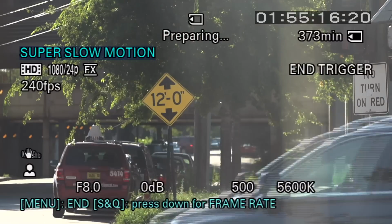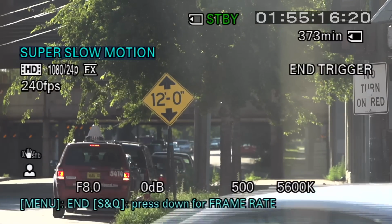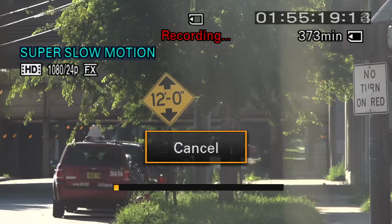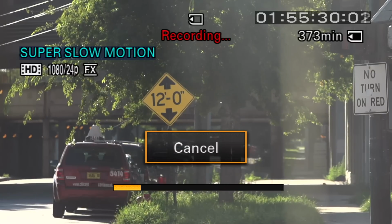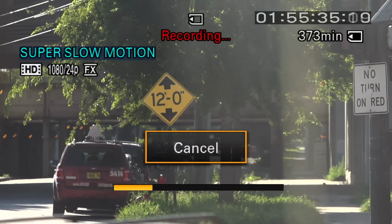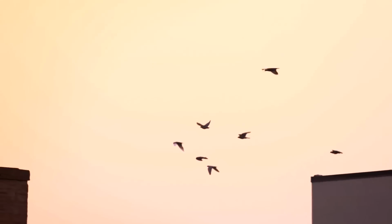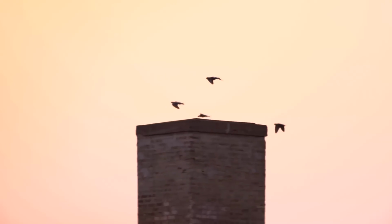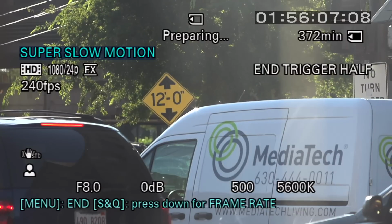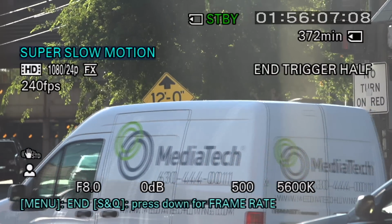In End Triggering, we'll set the camera to buffer the image, so that you can trigger the processing and recording of up to 16 seconds, depending on the frame rate, before triggering the record. The rendered clip will end at the point at which you press the record button, so careful timing should be kept in mind. End Triggering is best for use with an unpredictable subject, such as wildlife or any kind of documentary work, where you have little control over the response that you wish to trigger. Middle Trigger will buffer half the allotted recording time. Middle Trigger is generally good for the same situations as End Triggering.